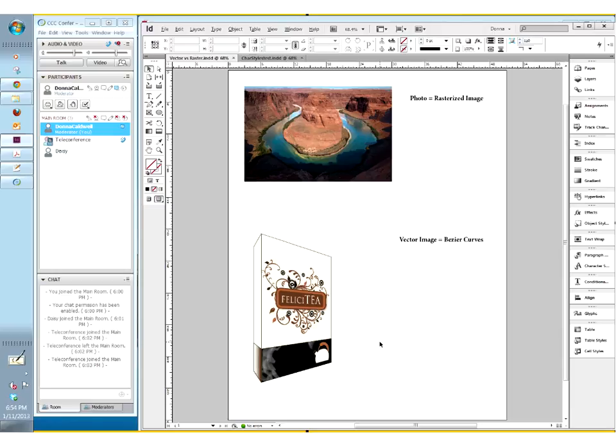But at the same time, they're also allowing you to use certain tools from other applications in that same application. For example, InDesign gives me all of these vector tools, and it gives me a pen tool. These are inherently the tools that you would want to use Illustrator for.